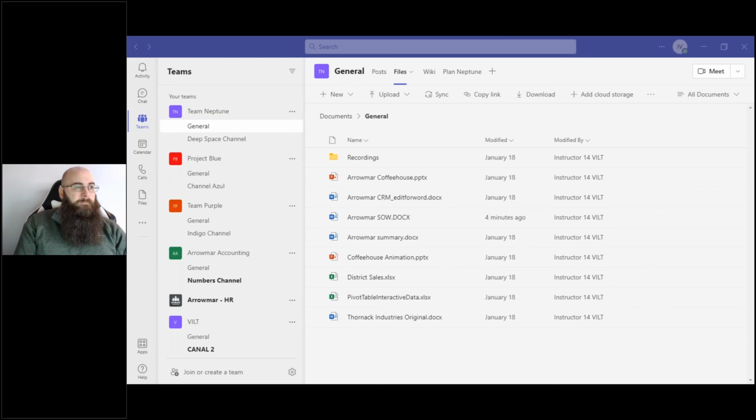This question says, what if you don't have the calendar tab? That sounds like a later version of Teams. It could also be that your organization determines what aspects of Teams are going to be available to their employees, and certain things may have been disabled. You can always contact IT or whoever is in charge of Teams for your organization about that calendar tab. But the calendar tab should be a default tab in Teams for most people.